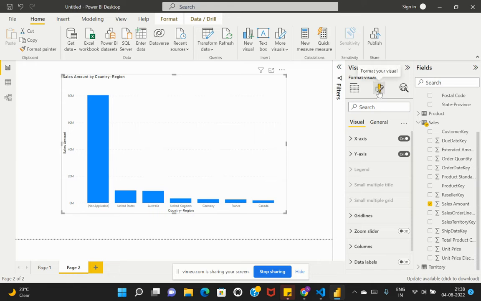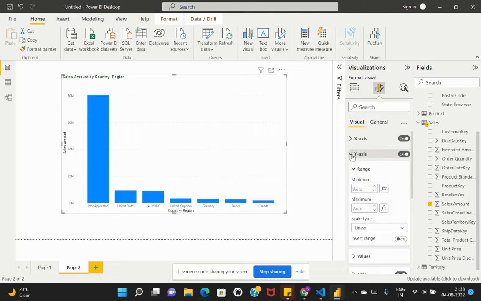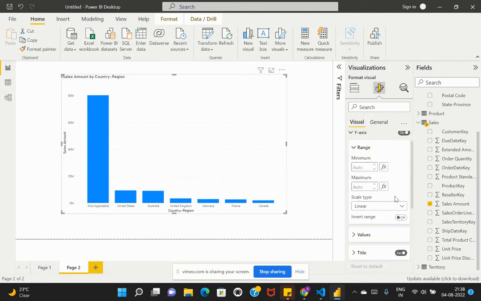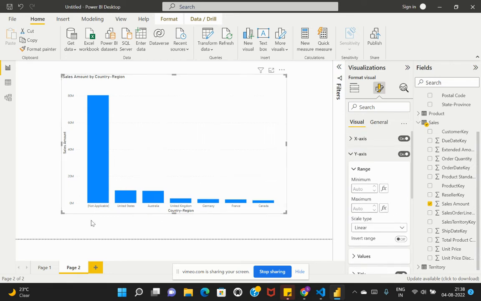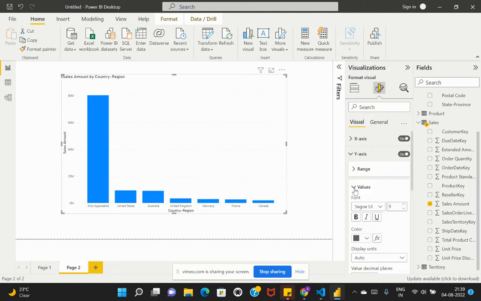Okay, and if you see within the formatting option, the first option, which is x-axis label, has been turned on, and also the y-axis label is turned on. So you can just expand this to understand what are the different options that have been provided here. You can also customize the range of values that have been listed on that particular axis. Okay, and you can also do some conditional formatting, which we've already covered during our conditional formatting topic. So if you need, I will drop the link to that particular video so that you can revise that topic again. Then below that, we also have this values.